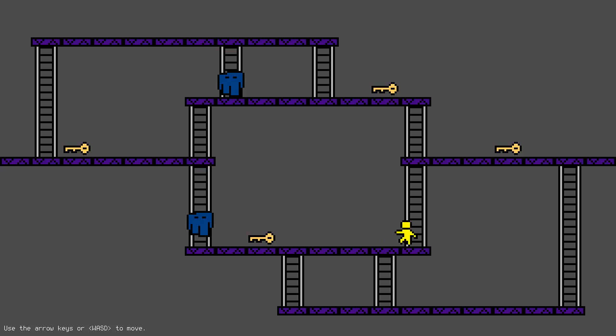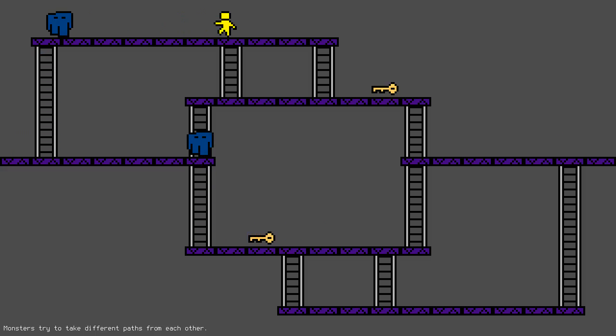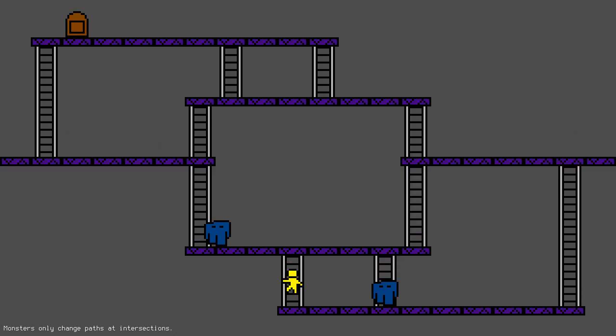So the monsters have a very simple pathfinding AI. They always try to find the shortest route to the player. But there are a couple simple rules they have to follow. You'll notice they pause at intersections. That's when they recalculate their path. Cornered.